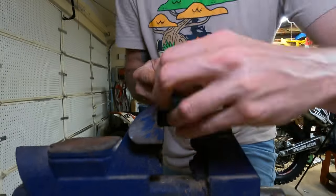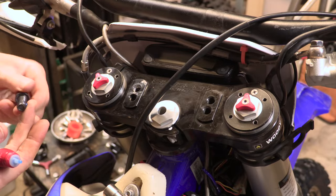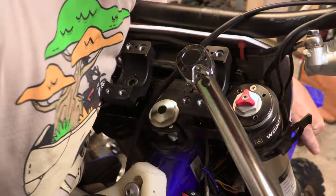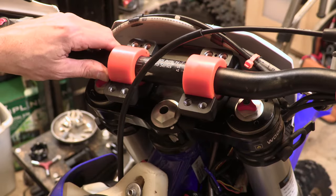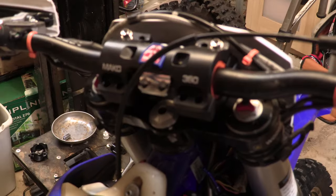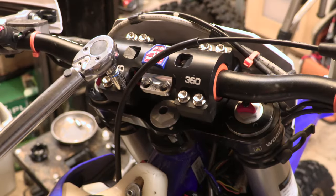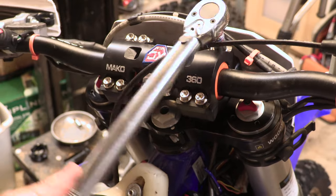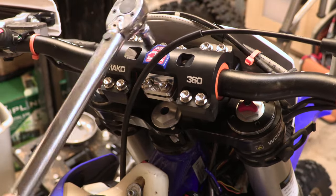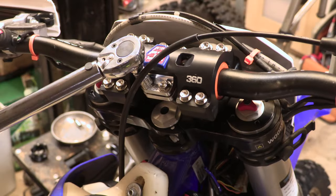The install of the Mako 360 is pretty straightforward. Use some blue Loctite on the perch bolts and tighten them to 50 foot-pounds. Place the bar elastomers with the crack facing down, put the SharkBite in the top clamp with the plus sign in the front, and lay it down. Center everything up and start tightening down the bolts — 12 foot-pounds for the top clamp bolts. For the SharkBite, tighten the front two first to 12 foot-pounds, then the back two to 12 foot-pounds. Boom. Done.